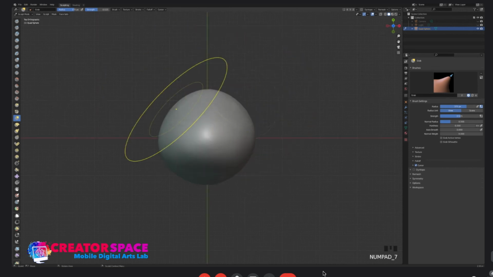Top view. This is why doing the egg with sculpting is not efficient. But again, this is just to give you an idea and help you understand how sculpting works.